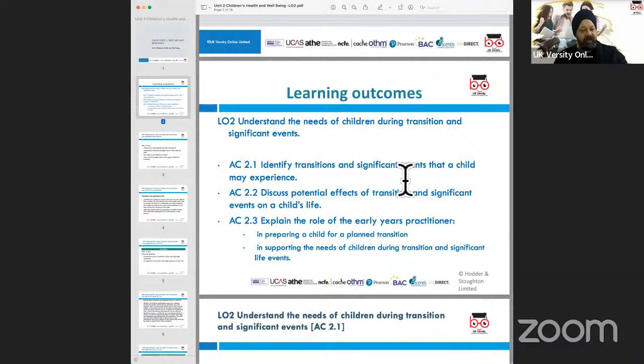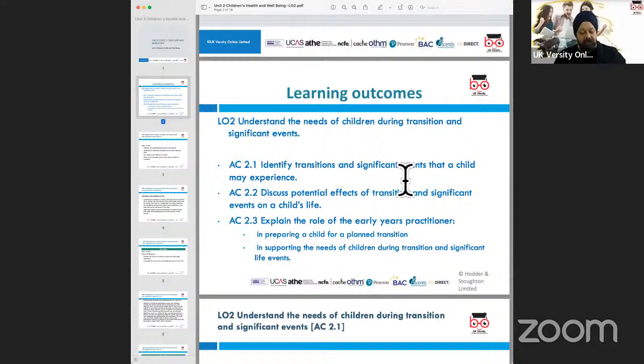Events are defined as something which leaves a lasting impression on the child's memory when they're growing up in the early years. These are events which can create trauma, anxiety, stress, or have some sort of long-term manifestation when the children grow up, if they've had varying levels of trauma or significant events, leading to stress or anxiety for children growing up in the early years.